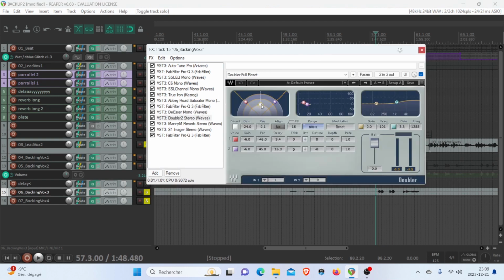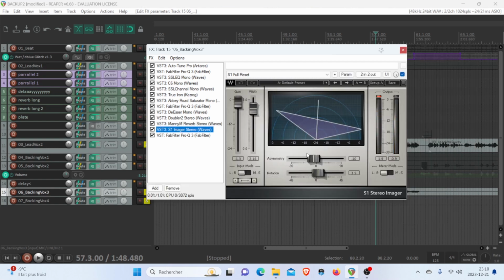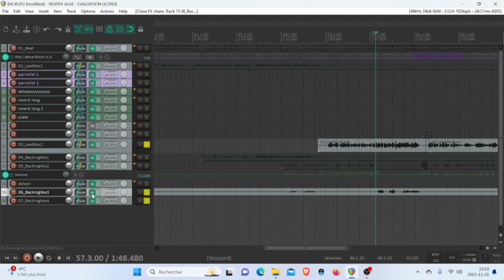What I have here is the same processing again up to here. I have a doubler, and with the doubler I'm removing some of the mono content, because I really want it to sound far away, right? Remember, mono sounds close. And then I have a reverb that is also directly on the channel. It's 100% wet, but the way this reverb works is if you put the reverb amount quite low, you get some dry signal in. It's a long reverb. Long reverbs sound farther away in my opinion, because they sound like a bigger place, like they're coming from space, you know? And then I have an S1 imager that I'm adding some pan content to with some asymmetry, then just a filter. The filter really makes it diverge a lot.